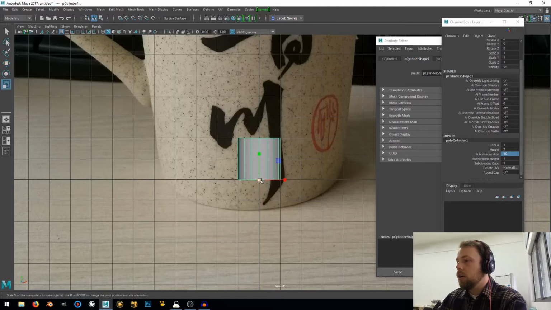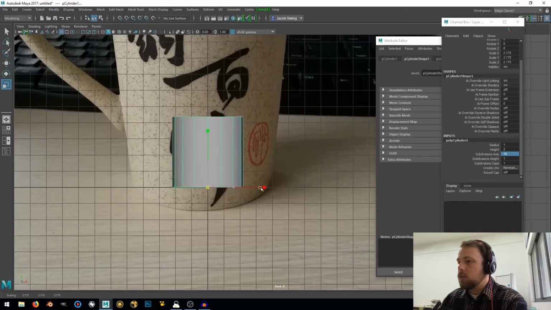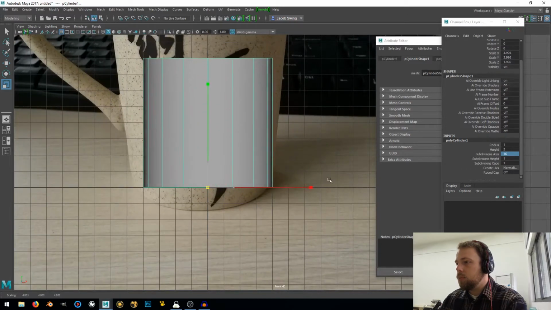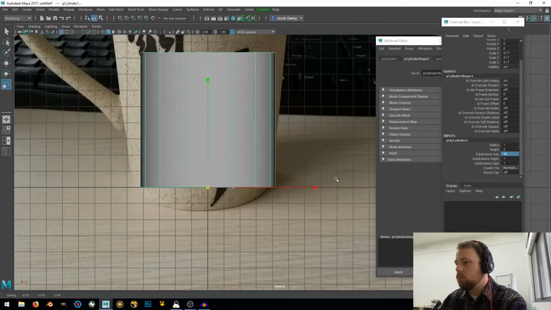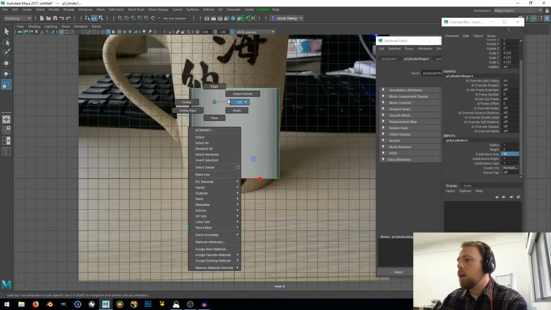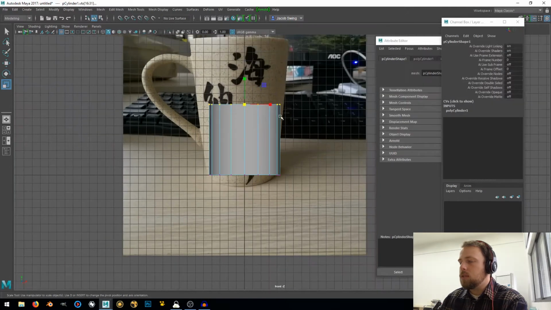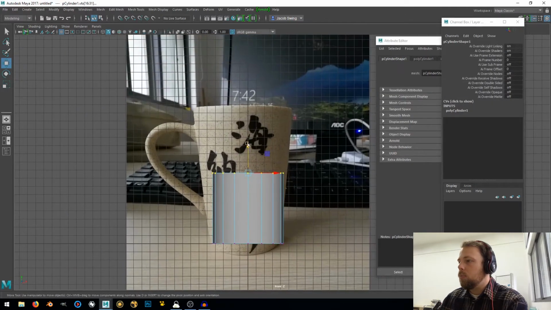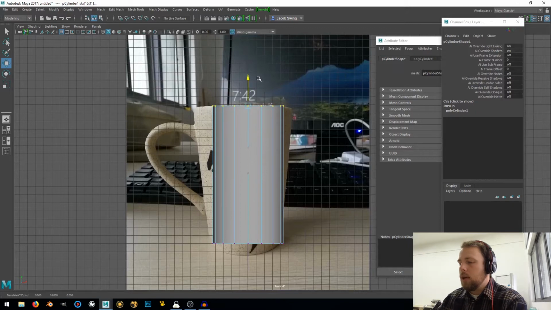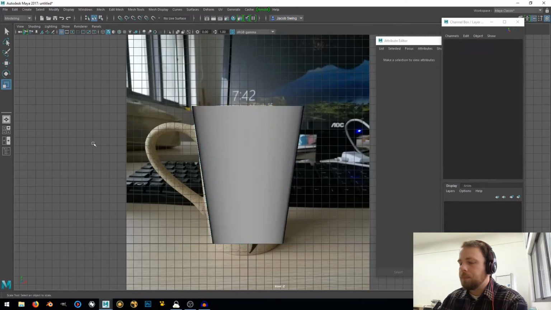And now R to go into my scale tool, and I'm going to scale it up. We're not going to be exact on this too much. Now right mouse button click and drag, and I'm going to go to my vertices and select just the top vertices, hit W and pull those up to the top, and then hit R and scale them out. Bam. Well done.